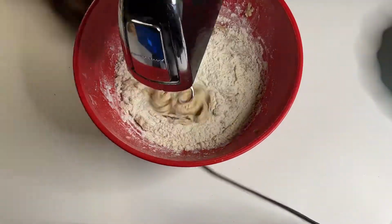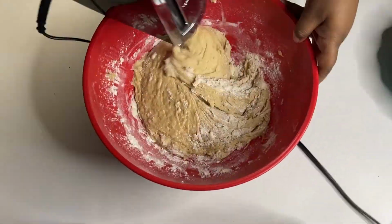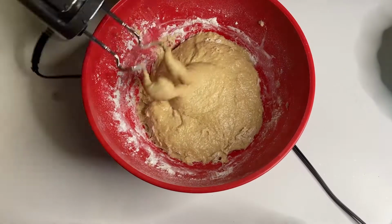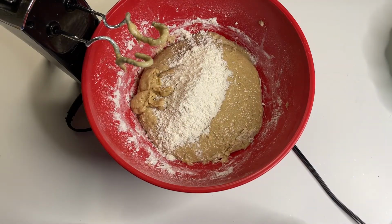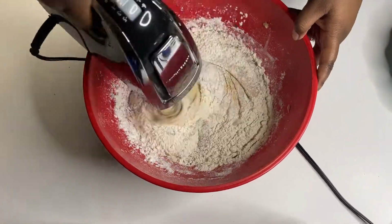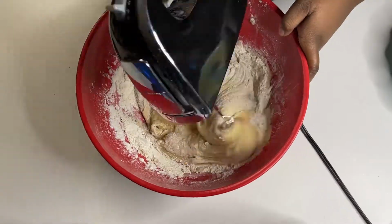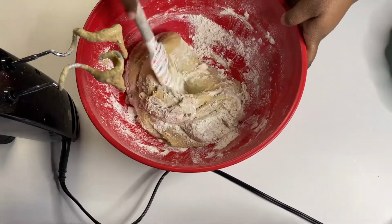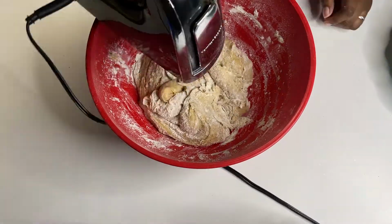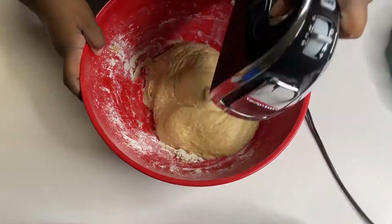And to check to see if the dough is done, I'm going to do the finger test. I did that, I think, in the garlic knots video. I might have done it in the lemon blueberry rolls video as well, but you'll see it in a sec. She'll show you guys. If no dough transfers to your finger after touching it, then you know your dough is ready to be risen or kneaded, depending on how you're making it.